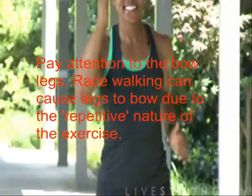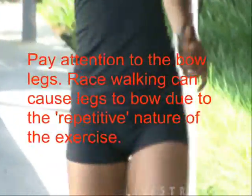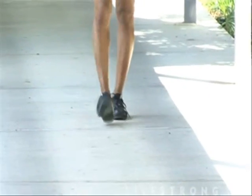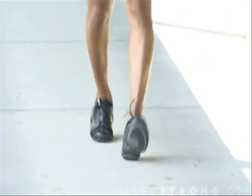Your arms are swinging from ear to your hip, and then your hips are swaying, and then your feet are rolling from heel to toe. That's how you race walk.